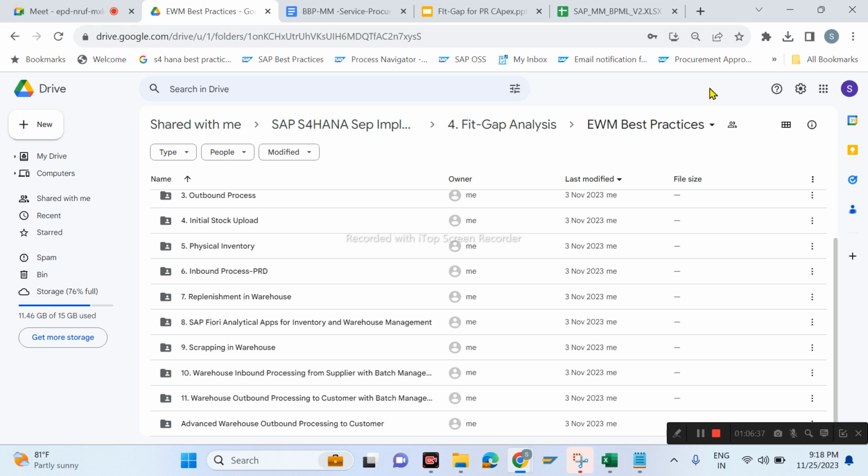So we are not going to give you any kind of documentation project here. For the 60 days, from day one to the end, you are going to execute the project. Some documents you have to prepare, but it's not a documentation-related project. Because the blueprint is a document, you have to prepare it, present it to the customer, and get the approval signature also. So this is a document, yes, but the configuration is completely done by you. I'm not going to do the configuration for you. You have to do the configuration, the testing, and prepare the functional specification. So everything has to be done by you only. Okay.